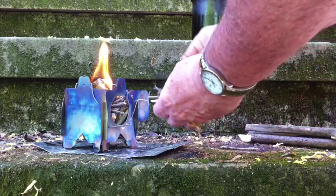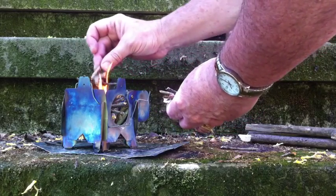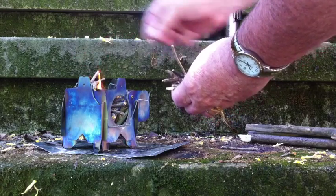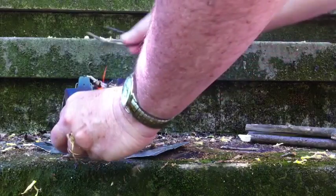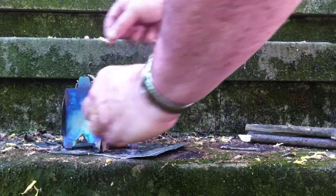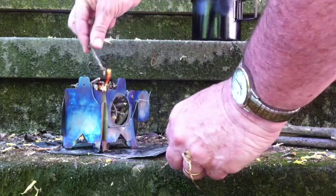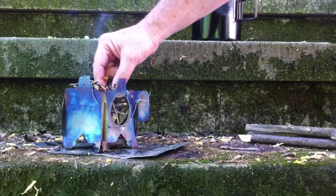And I'm just going to feed that with some smaller twigs just to kind of get a fire going on top of my other wood. You don't have to be real precise with this, but just to get the wood going.